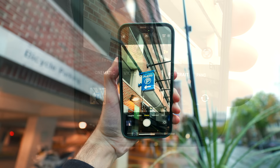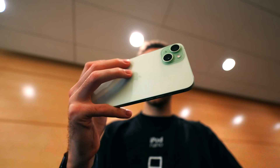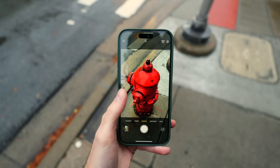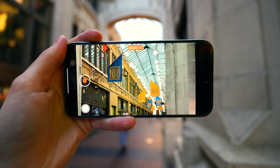You also get a 2X digital crop, introduced with the 14 Pro, which I really enjoy — it applies to video too and gets you 12-megapixel photos at a 48mm virtual focal length. Now you have a decent range of 0.5X, 1X, and 2X, which honestly might eliminate the Pro models as a necessity for some people since you no longer need a telephoto. I use 2X more than 3X or 5X, so I really wouldn't have an issue, especially since the 2X crop applies to 4K video and does not sacrifice resolution.